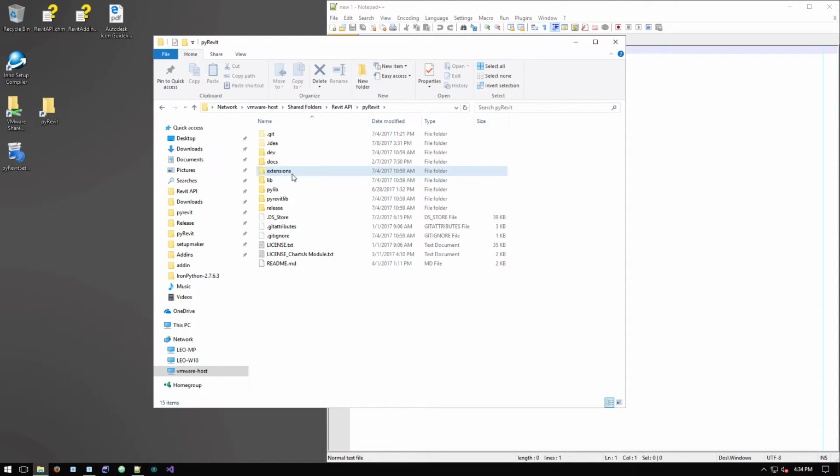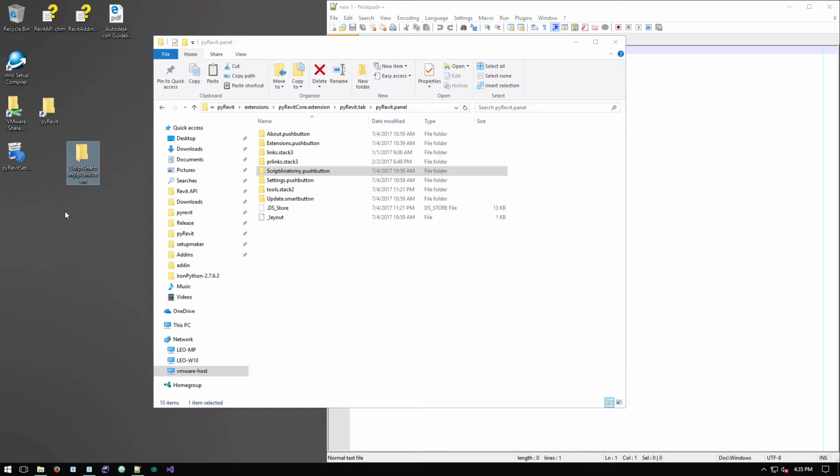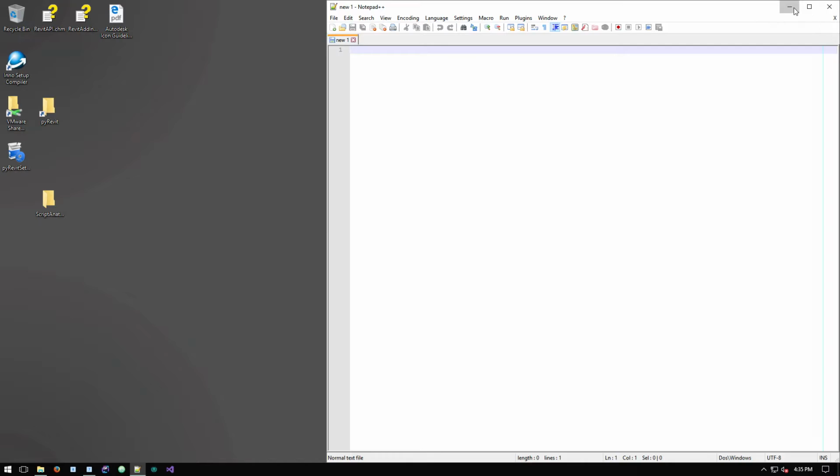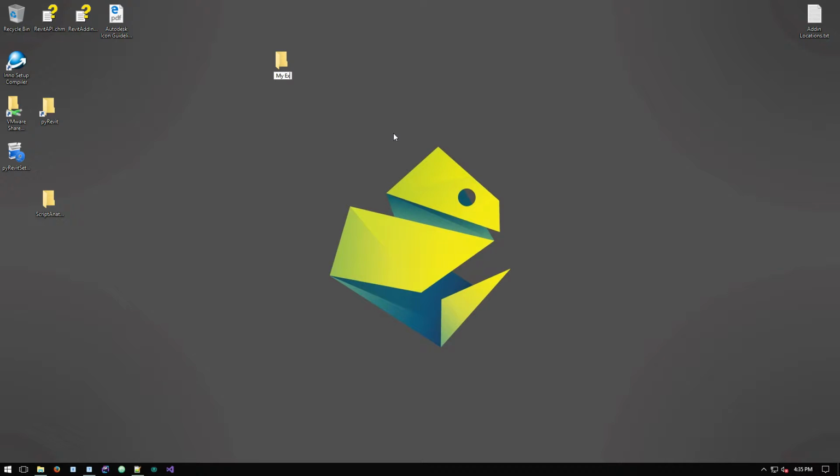The way we have designed pyRevit is that you can give it other folders that pyRevit will look into for extensions. So imagine I want to create my own extension right now. For the sake of this presentation, I'm just going to go under Tools and copy a very simple command, like the script anatomy push button. I'm going to copy this over here. And I am going to create a folder here on my desktop, and I call it My Extensions.